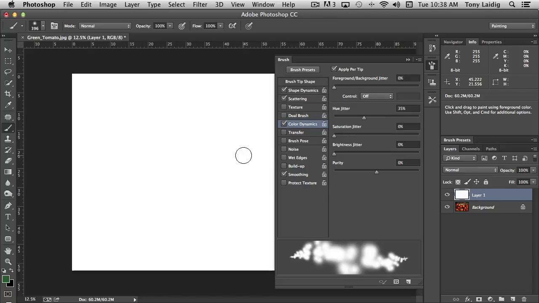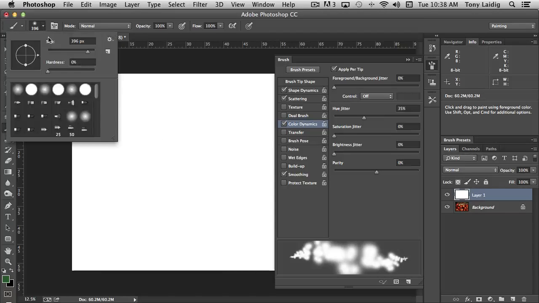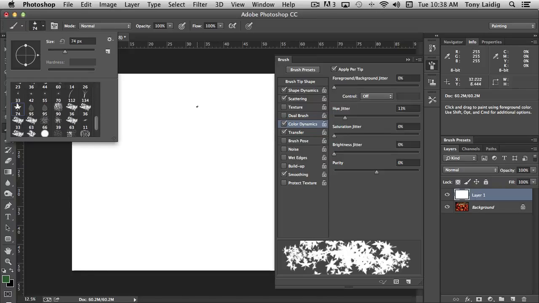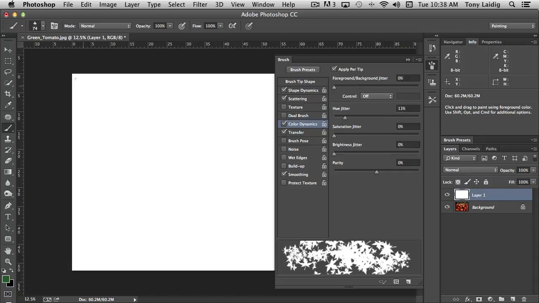Now, as I mentioned, with these big brushes, it doesn't necessarily make sense. However, if you switch to a brush like this leaf brush, then it can get pretty interesting and pretty cool. Let me show you. So now I'm painting with leaves. Let me make sure.